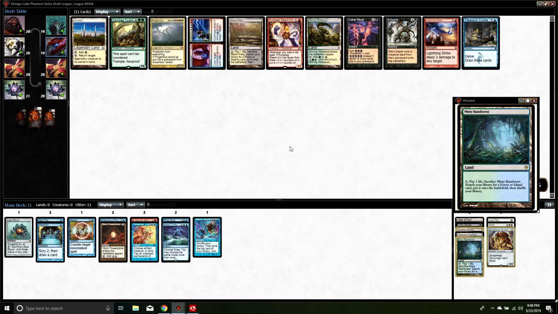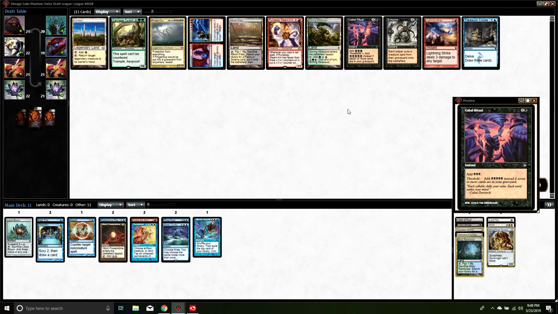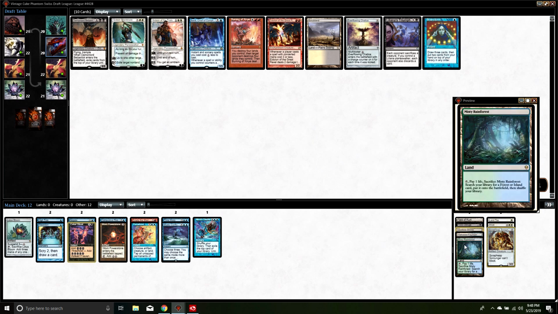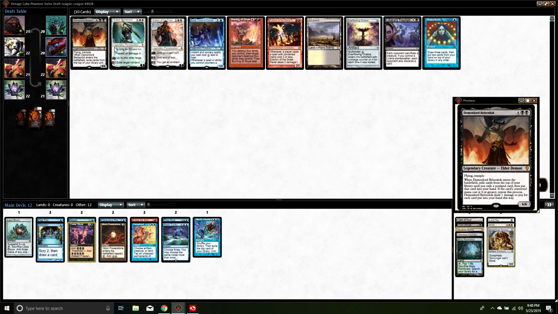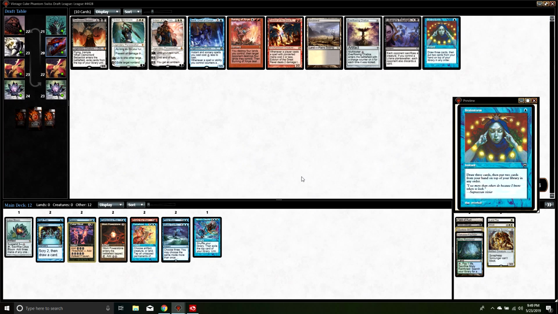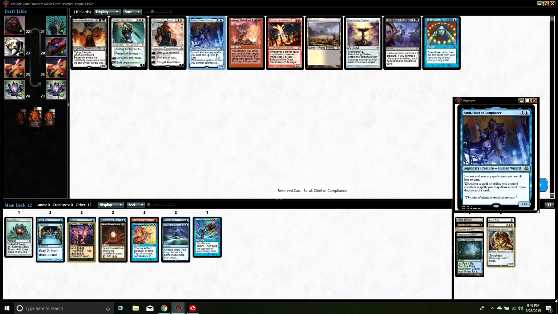So I believe I'm looking for things like Yawgmoth's Will, things that generate mana, I believe. Yeah, I'm going to take the Cabal Ritual. I think that's right. All right, there's a Brainstorm, and I'm glad I got the Misty now. Let's see, Baral is pretty good too. Instant and sorcery spells you cast cost 1 less to cast, which makes all my spells cheaper. That seems pretty good. I'm going to go ahead and take the Baral.